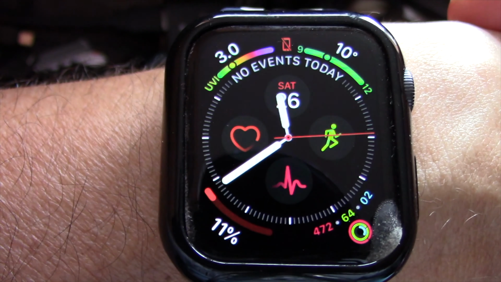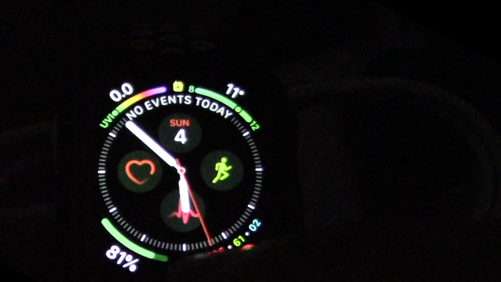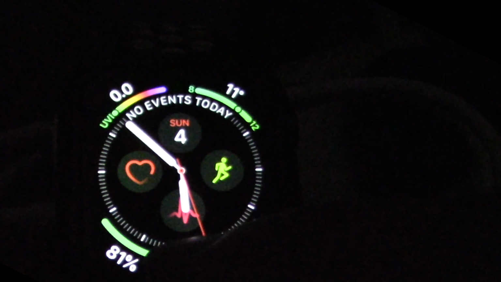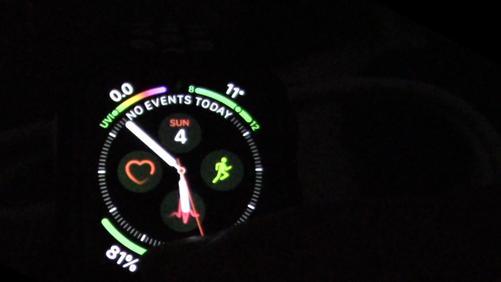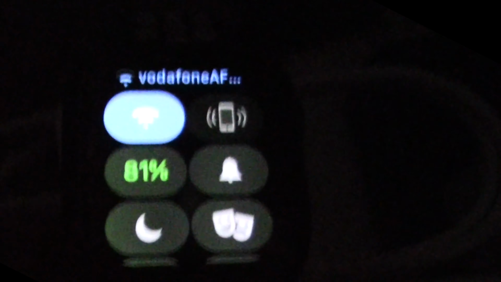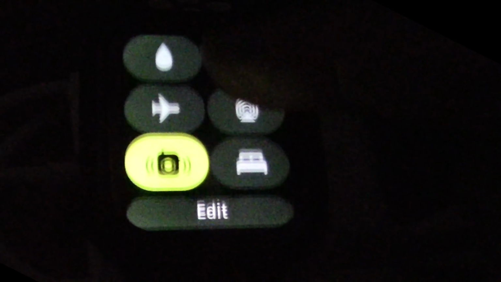It's that simple. I will show you how to delete Control Center buttons on WatchOS 7. To delete or add buttons in the Control Center of WatchOS 7, all you have to do is to bring up the Control Center on the watch face by swiping up from the bottom of the screen. Next, scroll all the way down and tap on the Edit button.